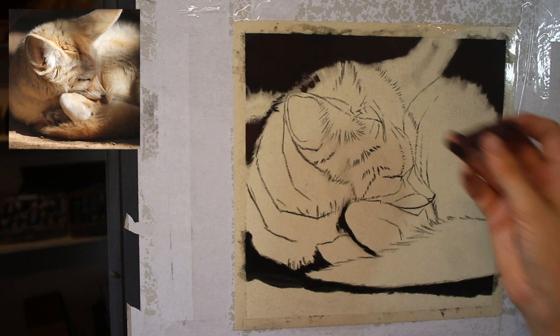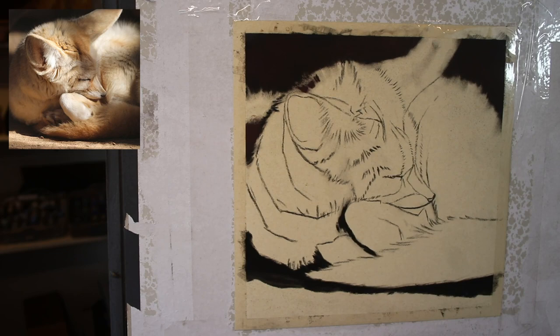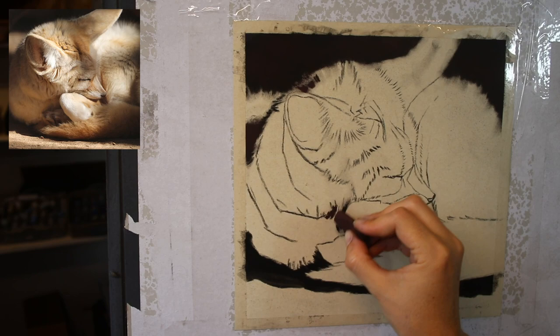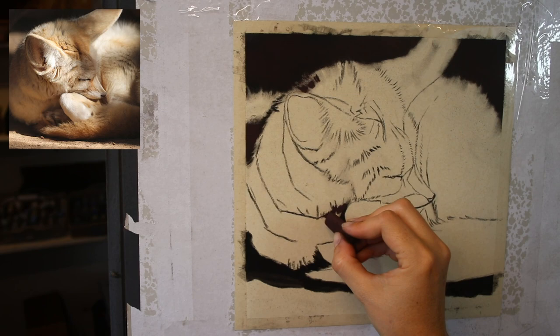And I may or may not have to pick up another colour or two. I'm not 100% sure yet. But I'll try and stick to just the animal set. It's the sort of thing that the animal set was designed for, so let's give it a go. It would be nice if I can use that limited palette and hopefully achieve this warm, glowing light.